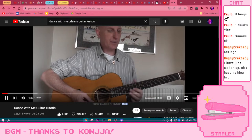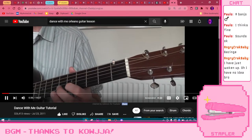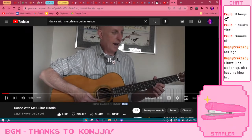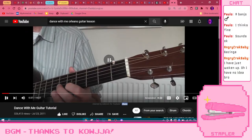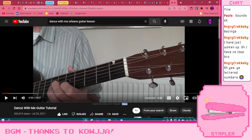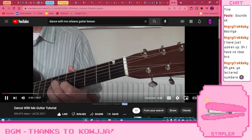As it's got a nice little feel to it. It's in the key of D. You need the 5th fret of the B. You need an open E string. You need the 5th fret of the B. Okay. The 6th fret of the G and open. Okay. Open D.